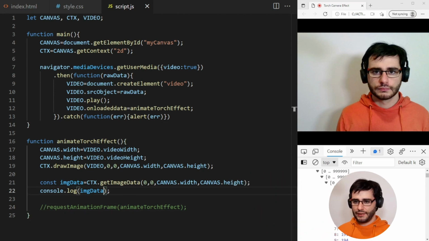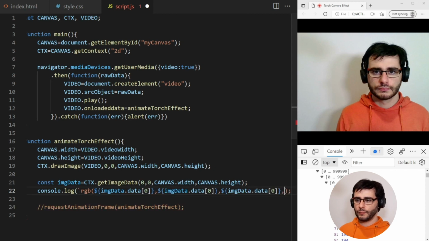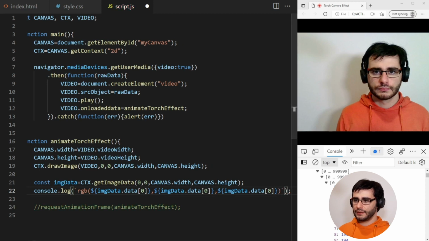So let's try here and print something like an RGB string here, where the first element is going to be image data dot data of 0 and then comma, and let's put here 1 and 2 as well. And this line is quite long.